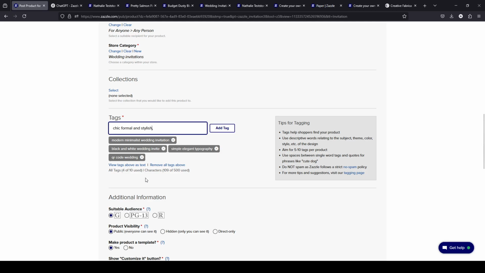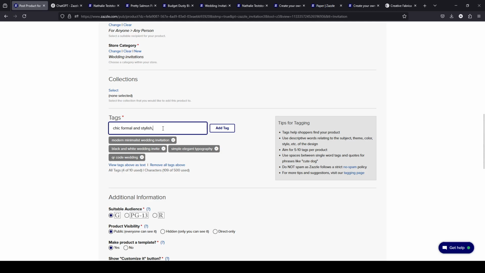The search engine looks at all of the tags, and if you have multiple tags that meet the searcher's requirements, so I use the example minimalist black and white wedding invitation, the search bot is going to see, oh, okay, she's got minimalist wedding invitation. Okay, so that's a check mark. Oh, and here's black and white wedding invite as well. So, okay, this person is searching for minimalist black and white wedding invitation. We can definitely show her this product.